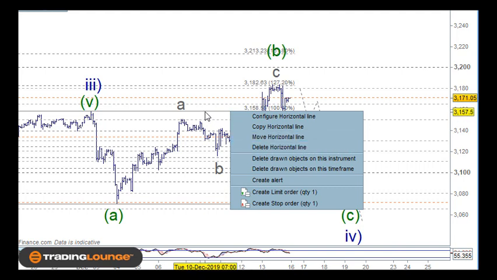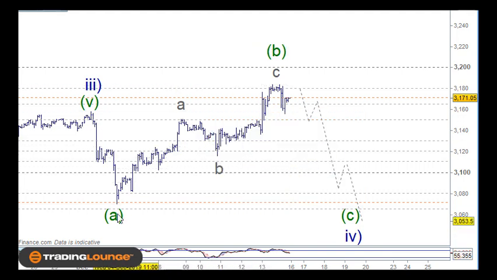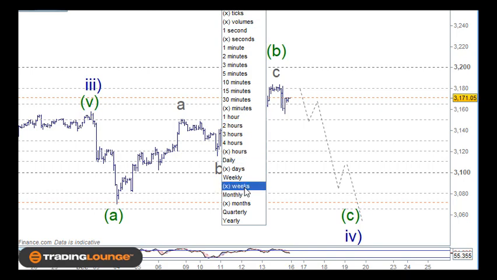The other thing too is it's actually quite a big structure here. I know that corrections can be simple, complex, simple, or simple, complex, and more complex. But this is a reasonable sort of size now. In a nutshell, if the 3150 becomes the retested resistance, then you know that you're going to be looking at a new low down here, or at least the same size of it. But my primary count is to the upside, and let's take a look at that.